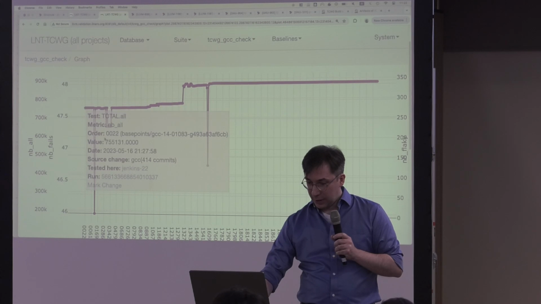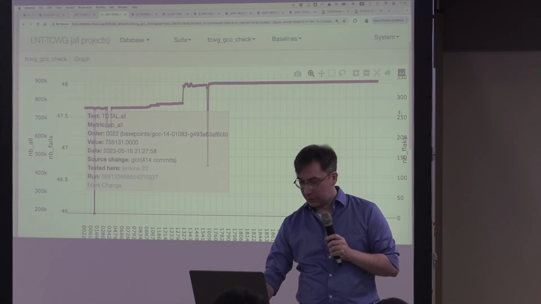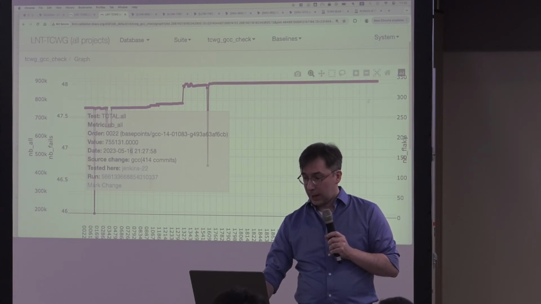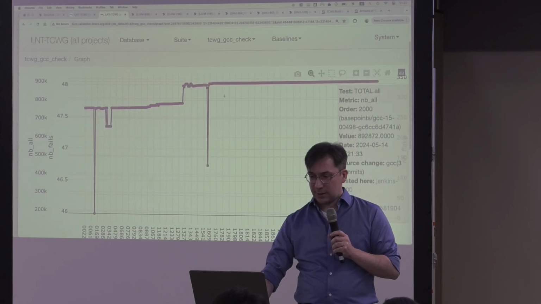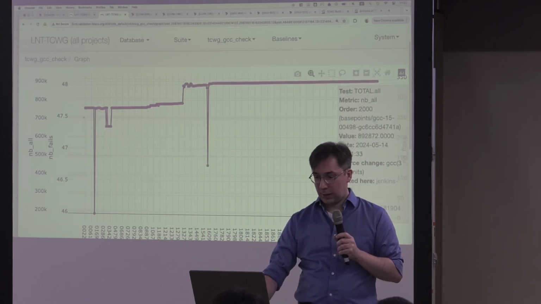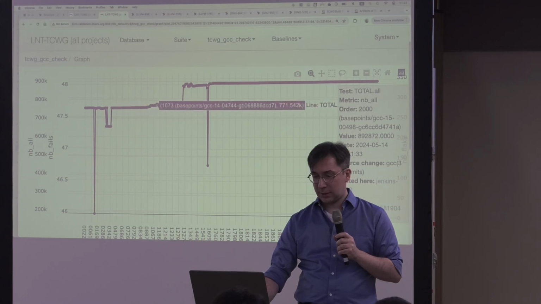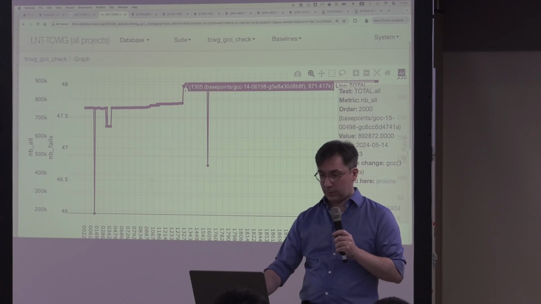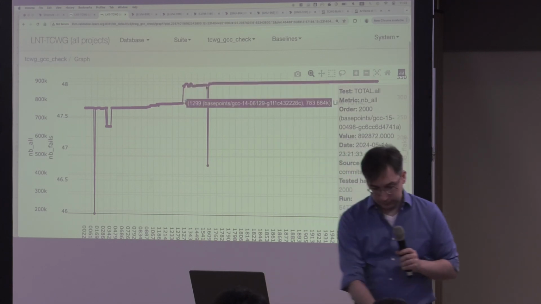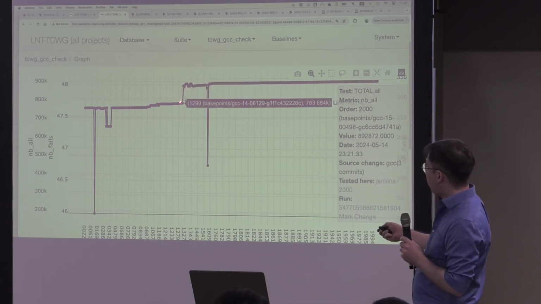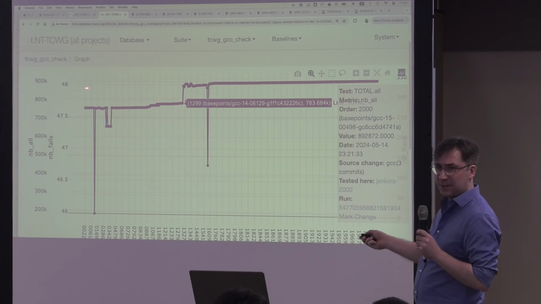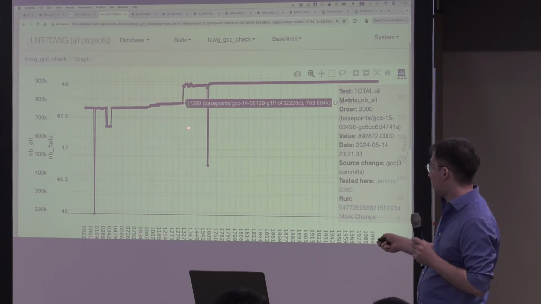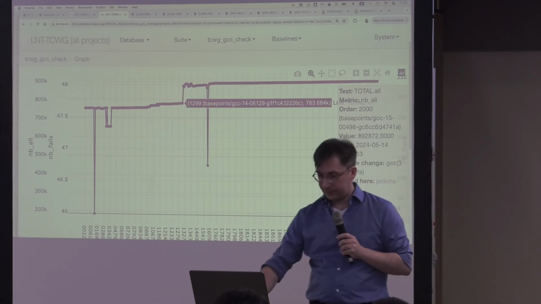This point here is May, a year ago. Actually, it's a year ago almost to a day, 16th of May. And the total number of tests is relatively stable, so it can decrease a bit or increase depending on the configuration changing. For example, here, we have enabled Ada and Objective-C and D language test suites. So just the number of total tests increased.